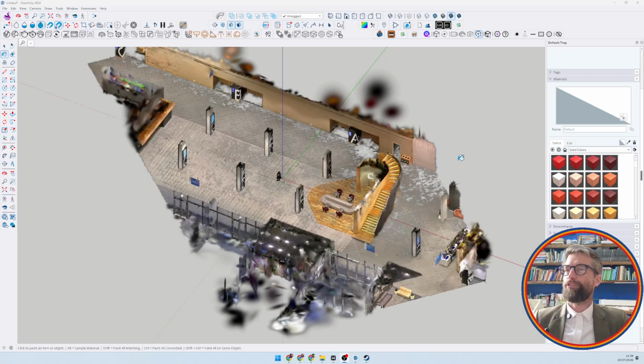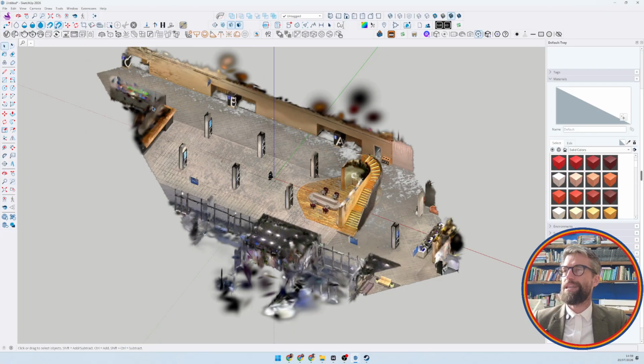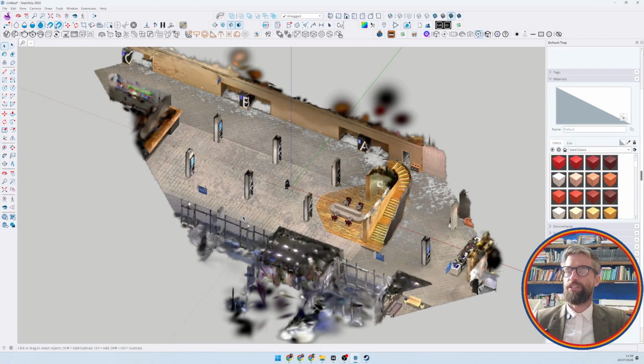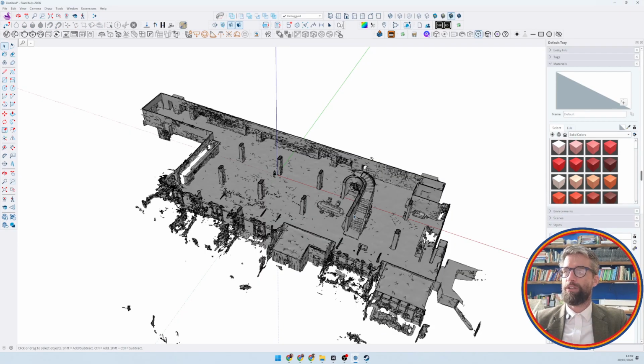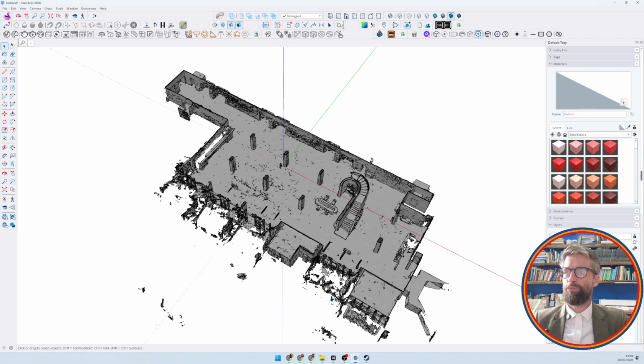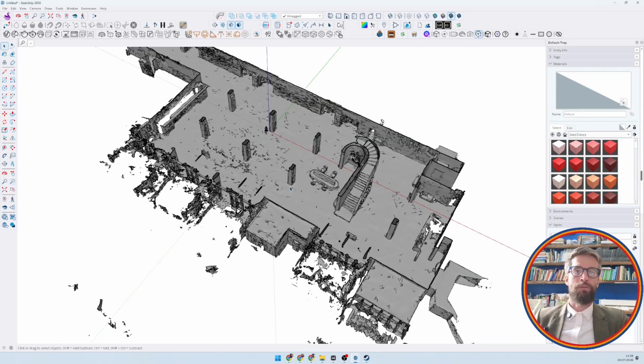Here we go. We have, again, a Gaussian splat in front of us. This is the same Centricity Convention Center in Cape Town. The Gaussian splat that we have in front of us has also been exported and given to us as an OBJ file. The OBJ file is not necessarily immediately importable into SketchUp. However, there is a wonderful tool called Universal Importer.